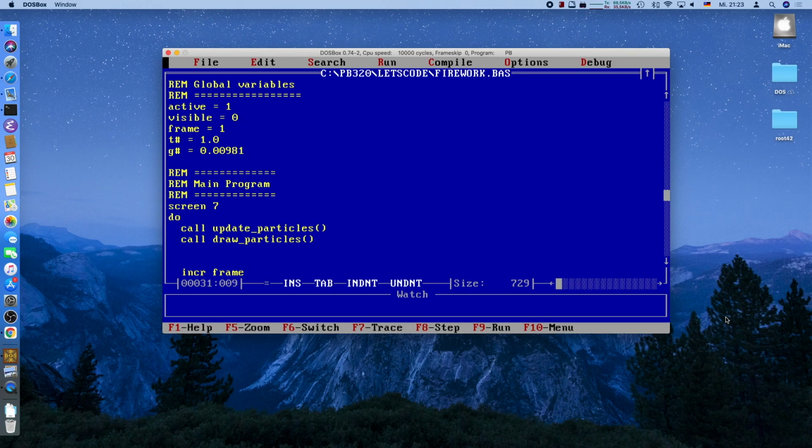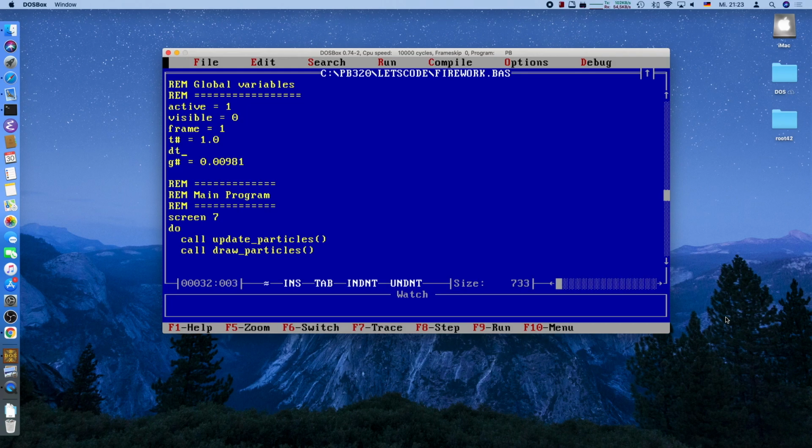Also, since we're doing a physics simulation, we need an increment for the time, which I call delta t. We will go in half steps here, 0.5 seconds or whatever that might be. I didn't try to figure out real scaling here, just something that looks nice. Again, do play with the variables.